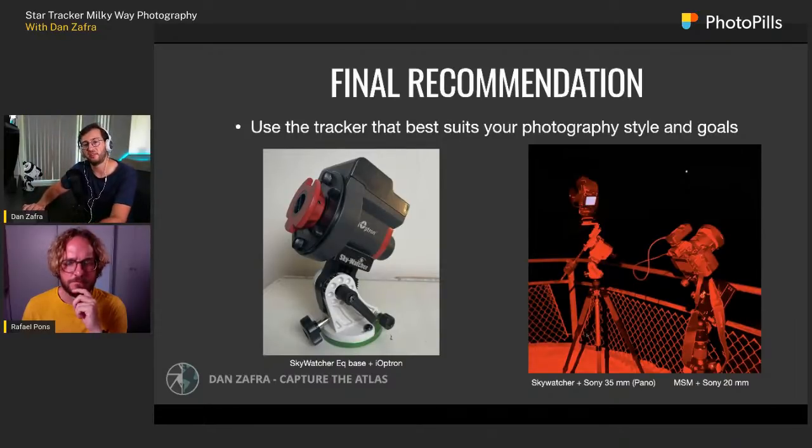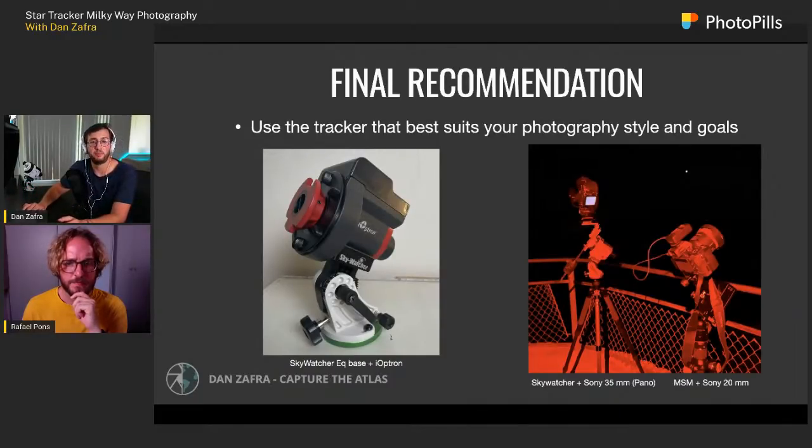And on the left side, we can see the Skywatcher with the Sony 35, and I was doing a track panorama. So in those cases, when I have enough space and the car is close to the tracking point, I can use both trackers and do different things. If I'm hiking, and I like hiking a lot, going to the mountains and doing very long hikes, I use the Shoot Move because it's a lighter tracker. If I want to capture a more complex, higher quality track panorama, mosaics, I use the Skywatcher or the Ioptron, one of those two. So it depends on the situation, on what I want to get.